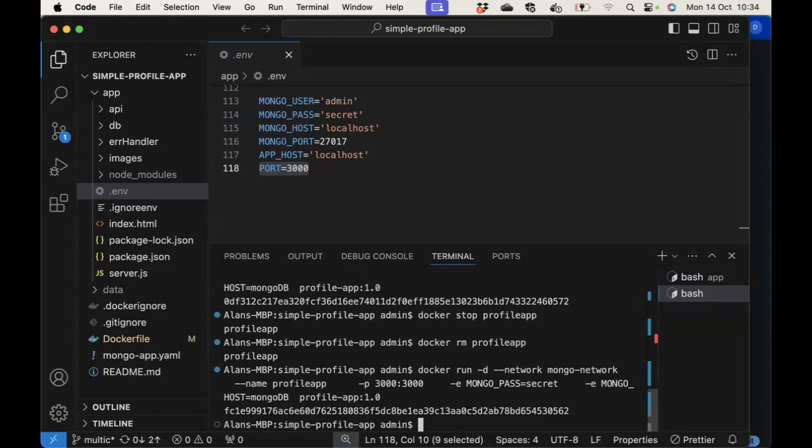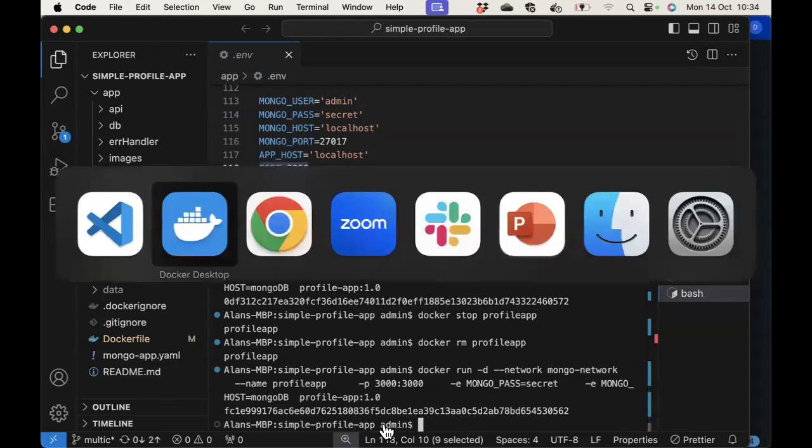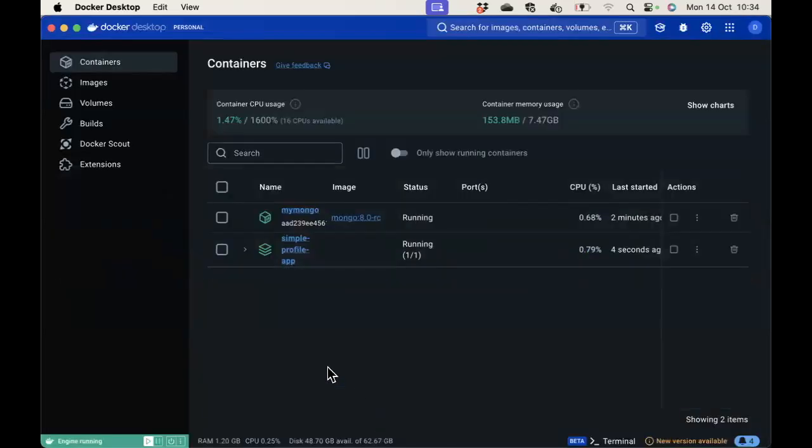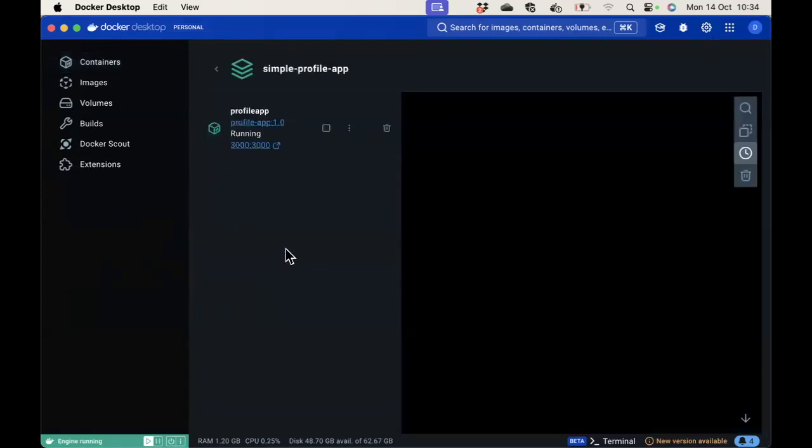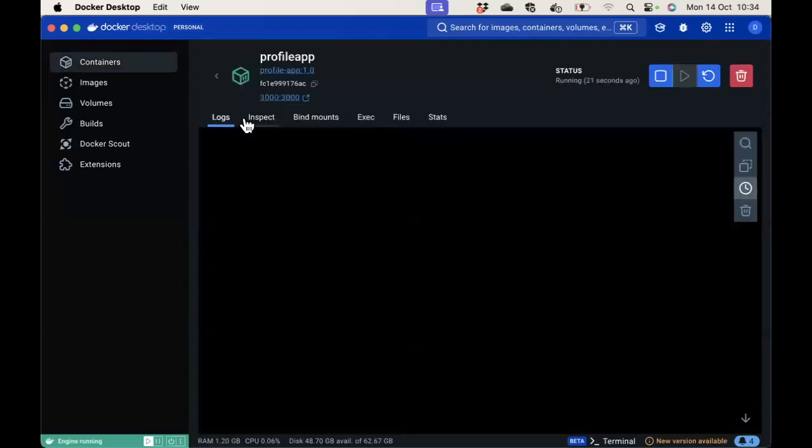Well, it has started a container, and way over here, the container looks like it's running. So far, so good. If we try and look at the logs for this container, it looks like it's okay.